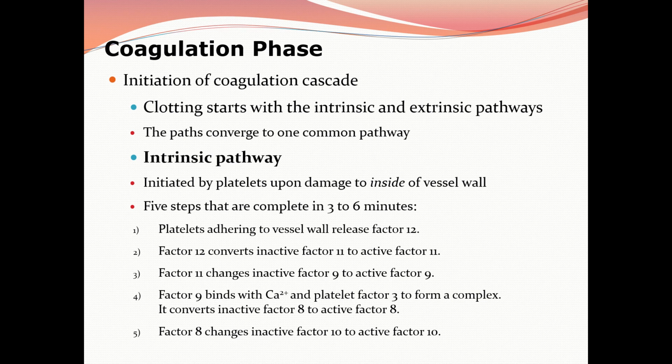In the initiation of the coagulation cascade, the clotting will start with the intrinsic and extrinsic pathways. The paths converge into one common pathway. The intrinsic pathway is initiated by platelets upon damage to the inside of the vessel wall, and it has 5 steps that are completed in 3 to 6 minutes. And as you can see, the factors are going to cascade and convert each other from the inactive factors to the active factors. Also note that calcium is involved.